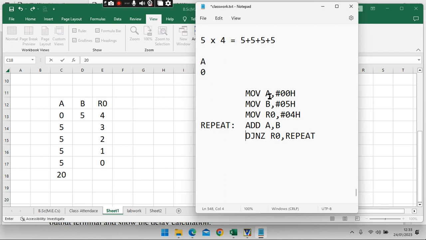What is the meaning of this repeat? Repeat is the name given to a particular location, that is called a label.